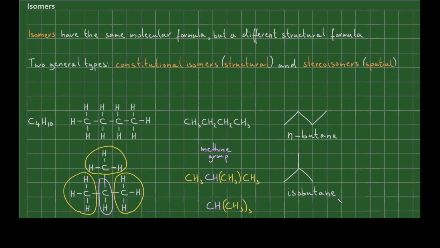The differences in structure affect the physical properties of these compounds. For example, the boiling points. N-butane boils at -1 degree Celsius or thereabout, while isobutane has a lower boiling point at -12 degrees. In summary, isomers are molecules that have the same molecular formula but a different structural formula. Their atoms are arranged differently. The change in the arrangement of atoms is not trivial. It has an effect on physical and chemical properties of these compounds, but more on that later.